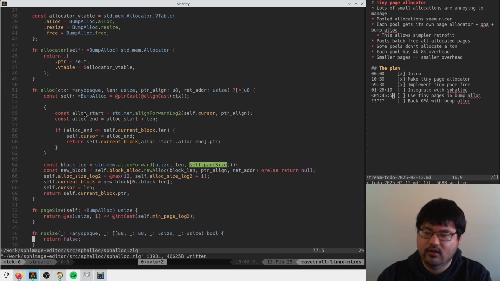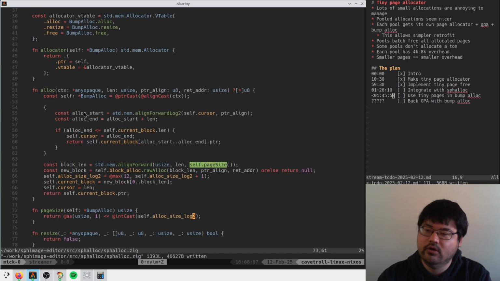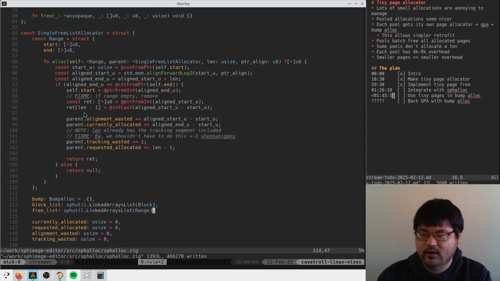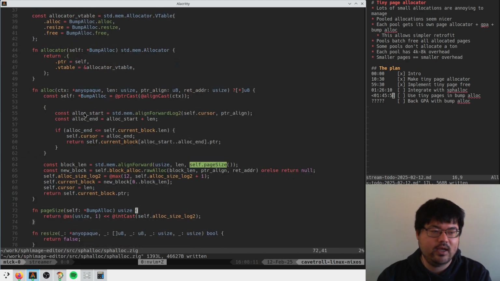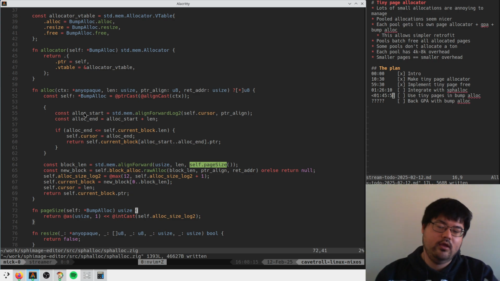And then here we use alloc page log2, and then I think we're kind of chilling. So that should make it so that we go like small block, bigger block, bigger block, bigger block, and hopefully the amount of small pages then reduces as a result of that.